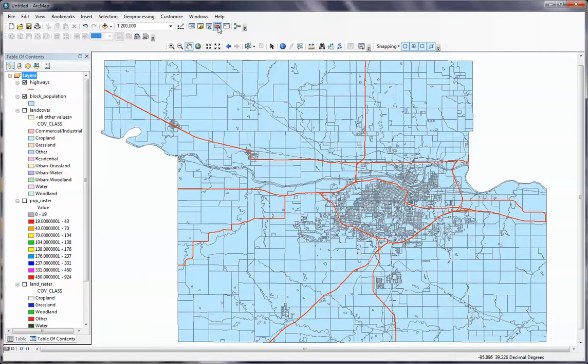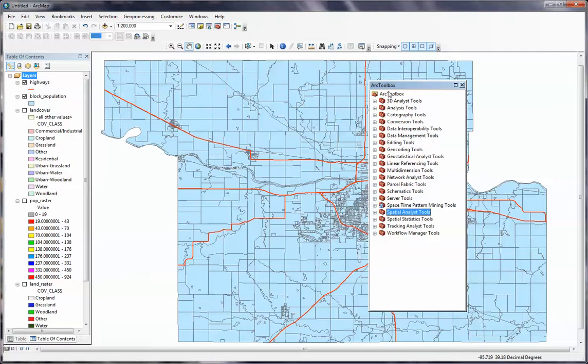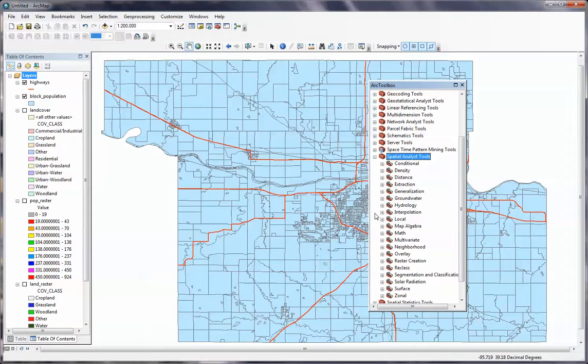So where do we go? We're going to go to ArcToolbox. And when you open it up, so long as everything is working well with Spatial Analyst, you'll see the Spatial Analyst Tools toolbox included. When you open it up, you're going to have a variety of tools here. For people wanting to explore the types of surfaces you can interpolate, there's just a lot of things you can do here.